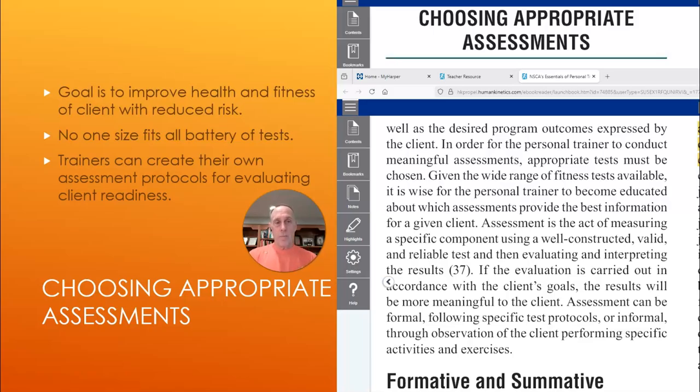The book makes the point that there is a wide range of fitness tests available, and as you become more involved in the industry, you get better at picking out which tests you want to use and which ones you'd like to utilize for different populations. And if you're on the strength and conditioning side of the house, you could have a core series of assessments that you'll use for all your athletes, but some other additional assessments might be used for football. Other assessments might be used for baseball and softball or volleyball or basketball.